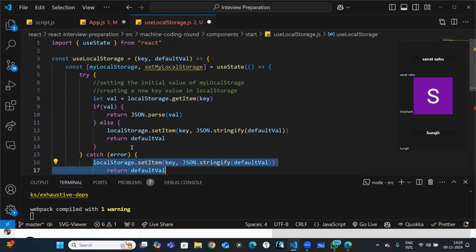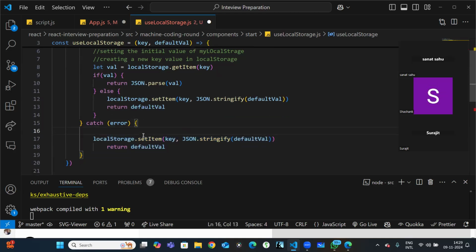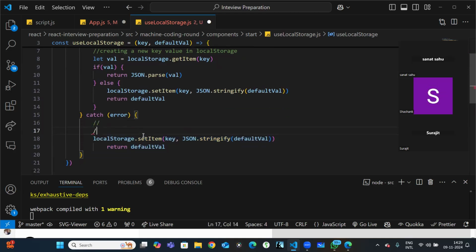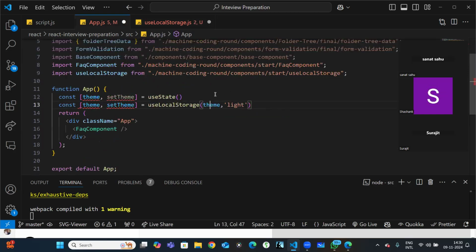Practically, in office, when you work on these, you can write a lot of code over here, right? Try catch is generally used: in the try block, if any error is there, then in the catch block, I'm catching the error. So whatever lines I want, I'll write over here. But I want this thing to happen by default, whether it happens over here or over here. Because if for some reason some error happens over here, then this will not get executed, but the user is expecting that to happen.